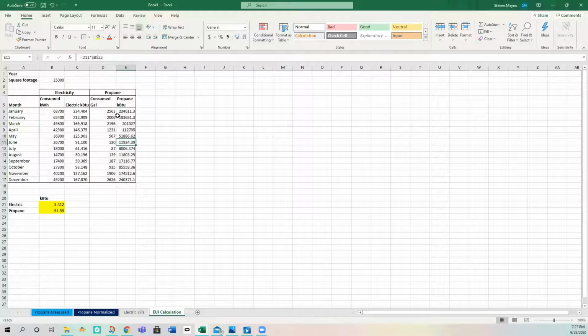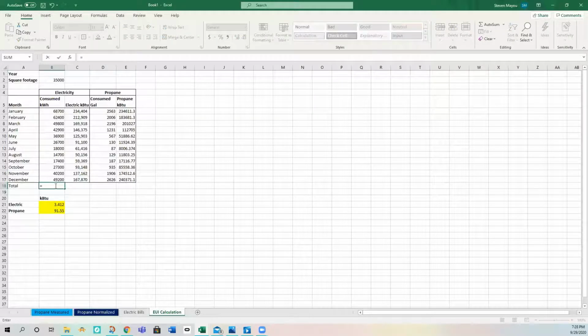So now we've converted our electric consumption and our propane consumption to kilo-BTUs. The next thing we have to do is add them up. Fairly easy, huh? So we're going to take a total, and we're going to do a sum all the way across.